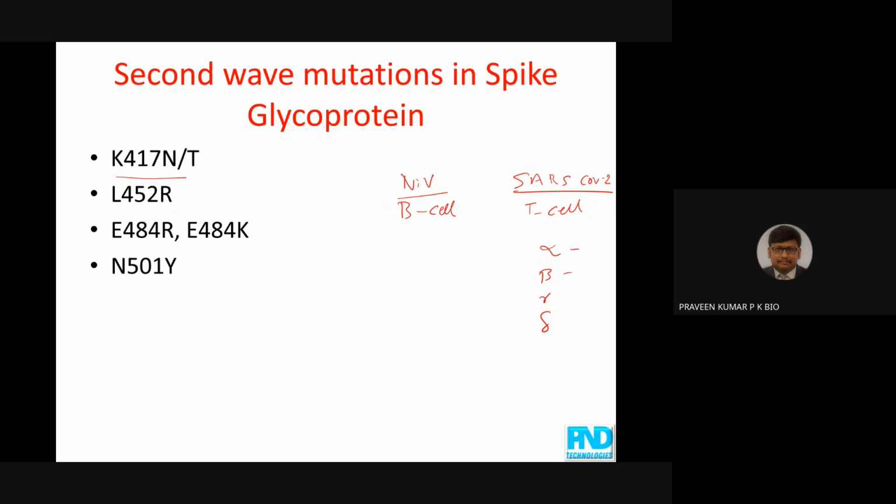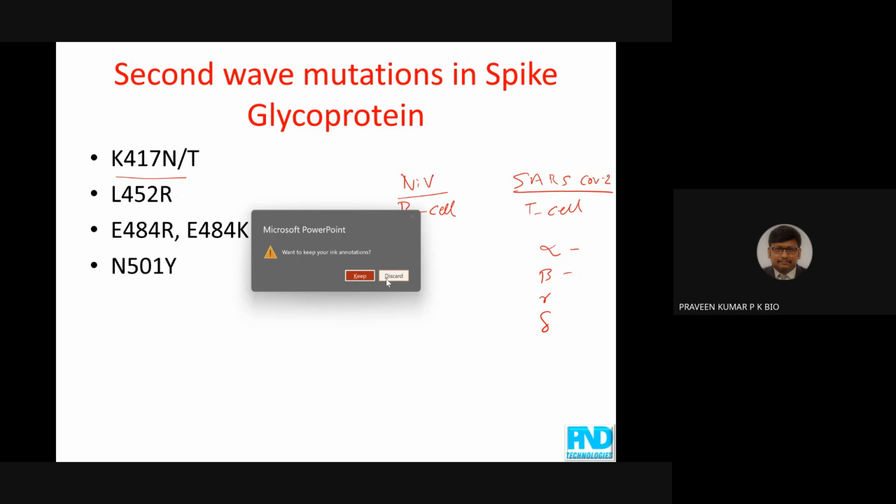A bioinformatician can design a vaccine, and peptide-based labs can synthesize the peptides, which can be used for prevention in the same community population. This is how precision-based vaccines are designed.